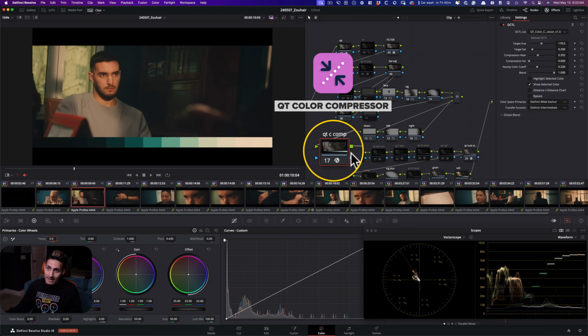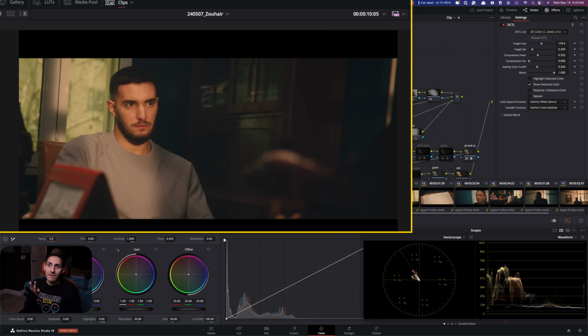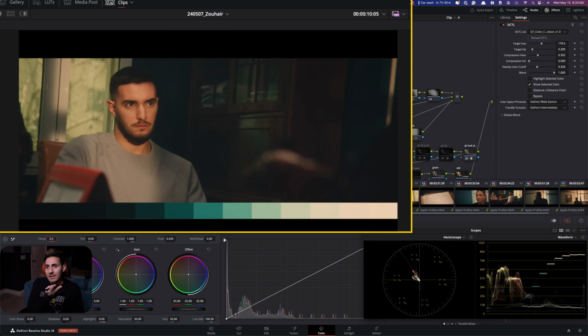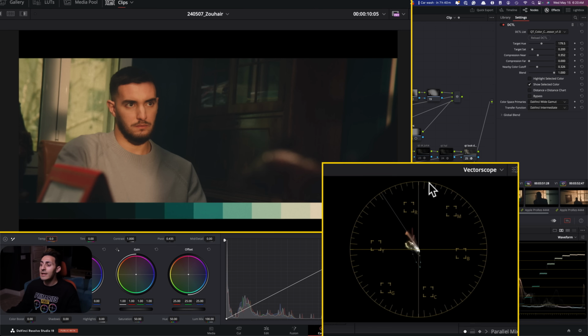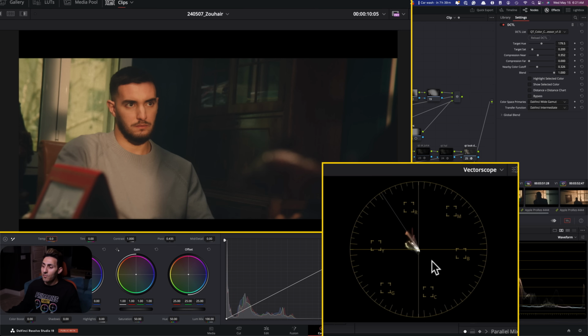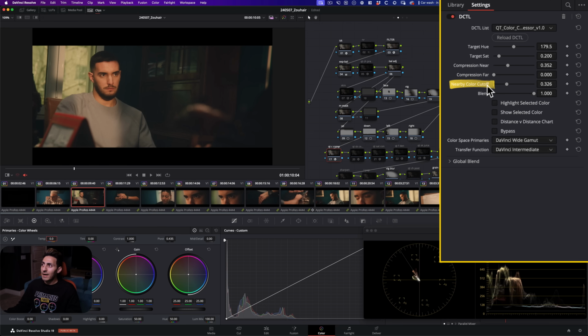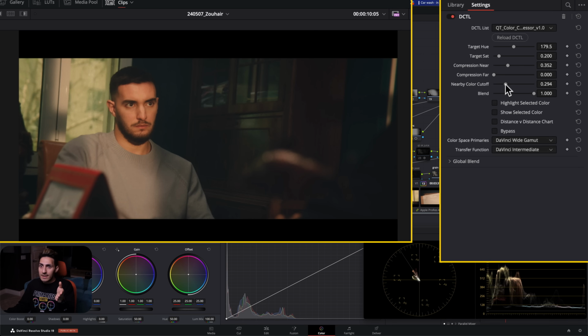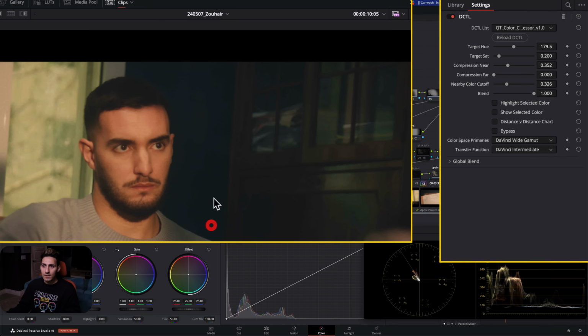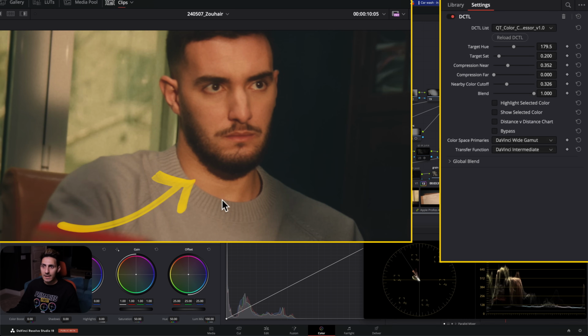I still did this just to break the monotony of the image, everything sitting in one area. It cleans it up a little bit, but not necessarily creating a full-on split tone. And then our nearby color cutoff point is, where do you want that effect to stop? If I go all the way to the right, it will keep applying it. If I go to the left, I'm basically telling it where I want it to stop. Normally the good gauge is looking at the skin tones. I'll be focusing right here around his neck, on low saturated areas.